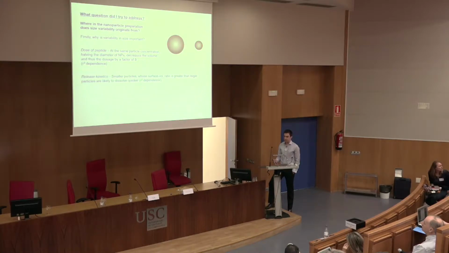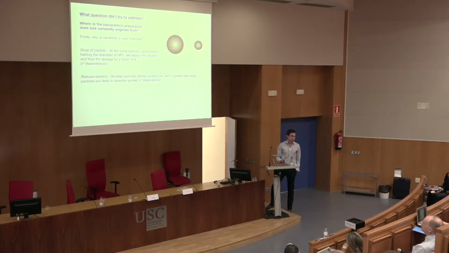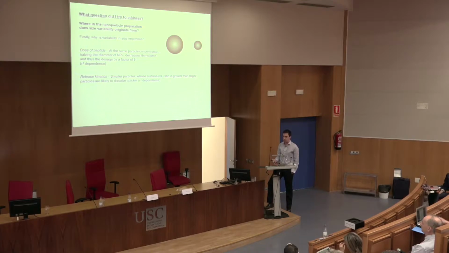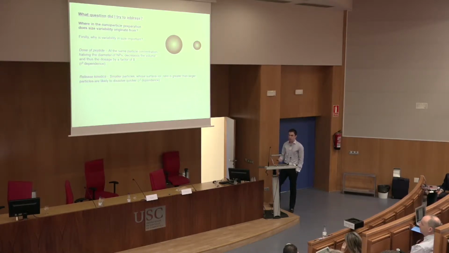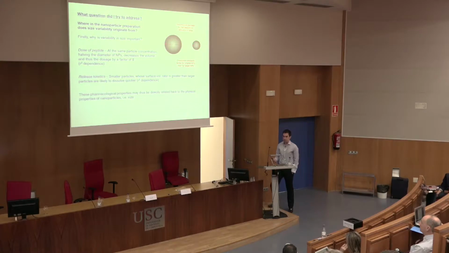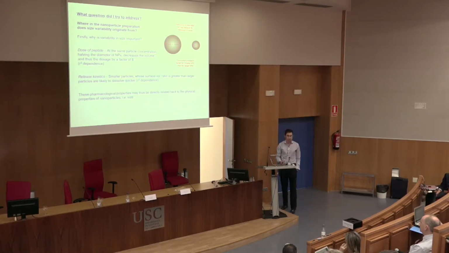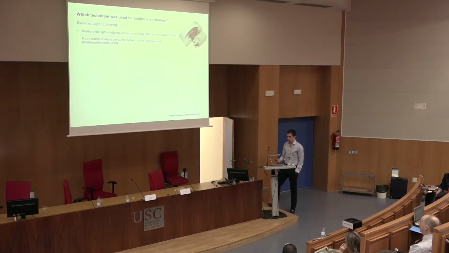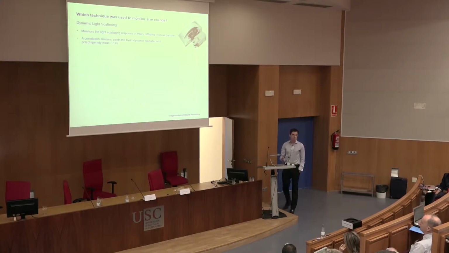Similarly, the release kinetics of smaller particles will be different than larger particles, obviously, because the surface to volume ratio is larger for smaller particles than larger particles because of the R² dependence. So these two properties can thus be directly related back to the physical properties of the nanoparticles, in this case, the size.